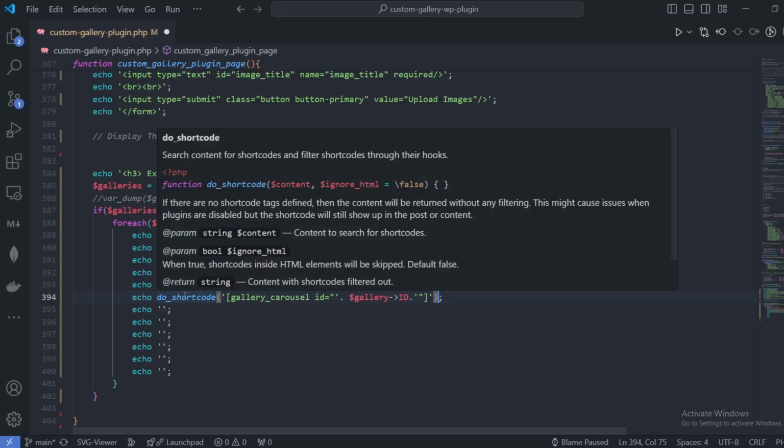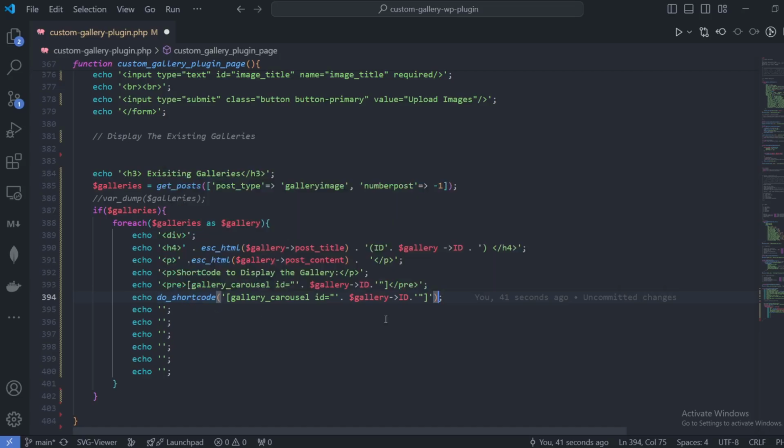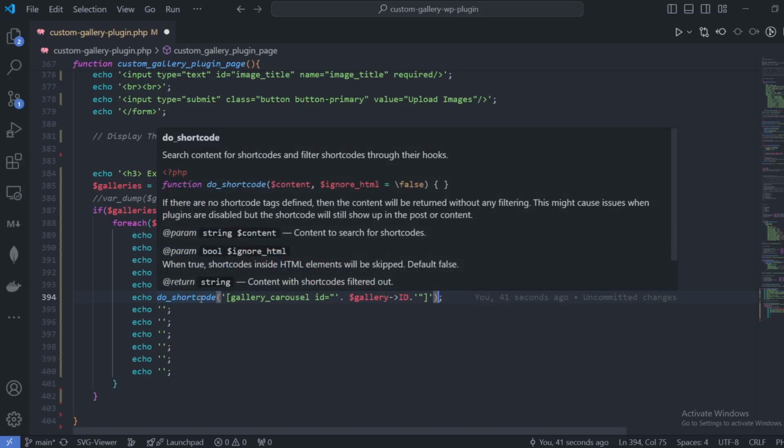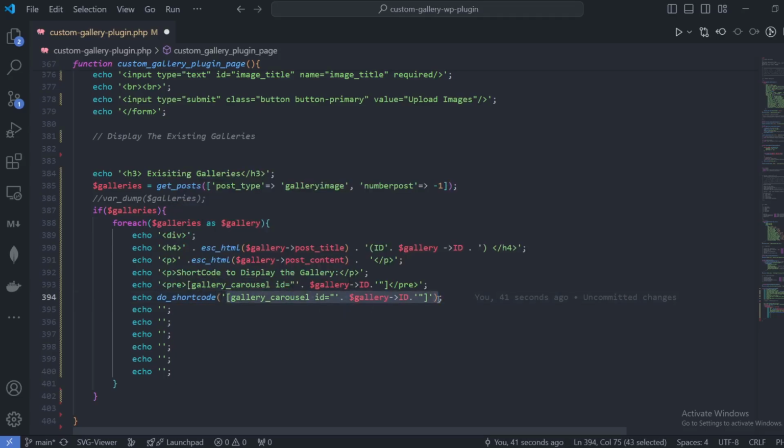Right, so the do shortcode basically is just a function that searches content for shortcodes and filters shortcodes through the hooks. All right, so this is the hook that we have over here, which is just the ID. So as you can see, the content and then just the ID, which is going to be printed out in the end. Okay, we're just gonna close the div and just do an HR tag just to have a simple separator.